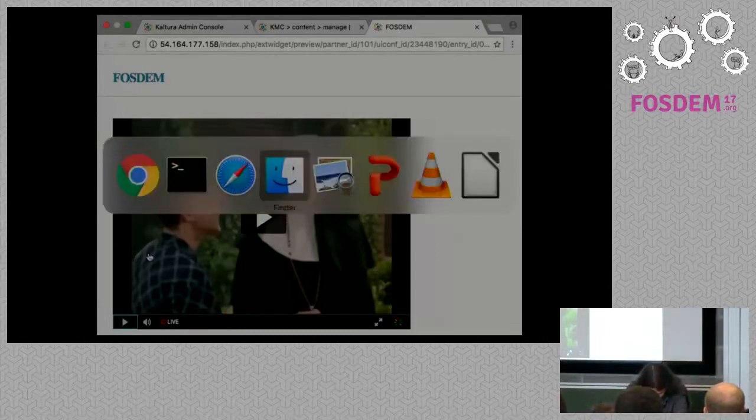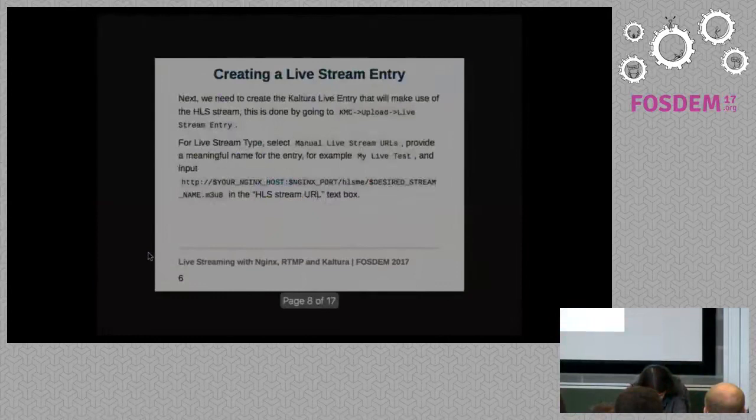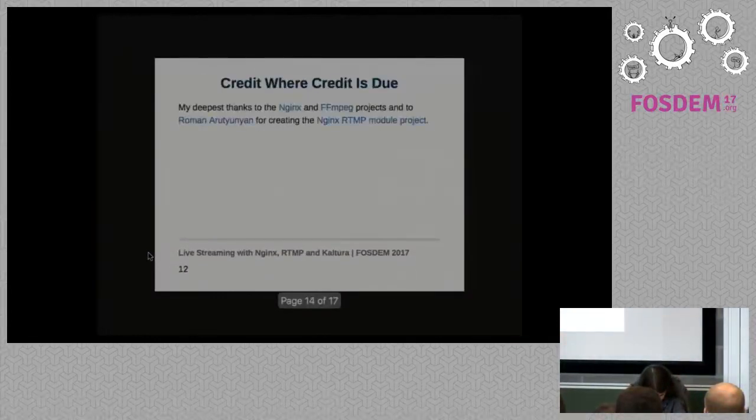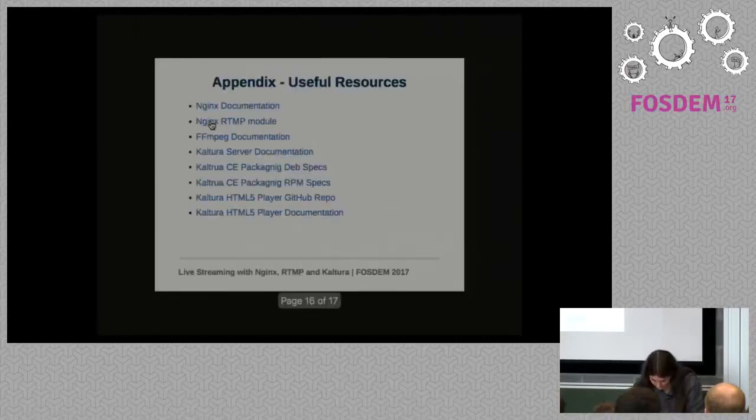If we look at the presentation for a moment, I'm just skipping forward. All right, so these are the people. The guy that maintains and started this project, the RTMP module, is Roman. And if you look at the appendix, you'll find links to everything, both stuff that I'm responsible for, other Kaltura resources, his project, of course, Nginx, and so forth.